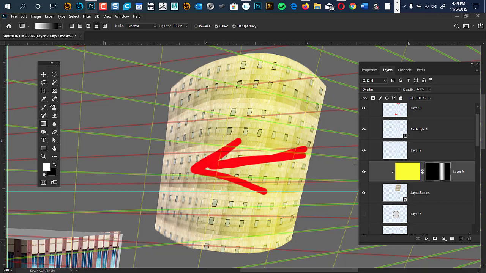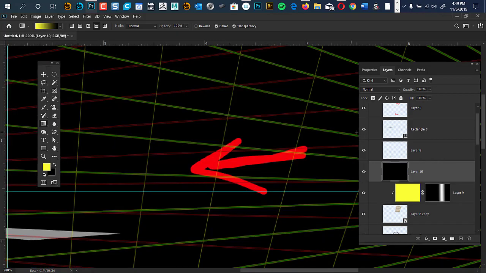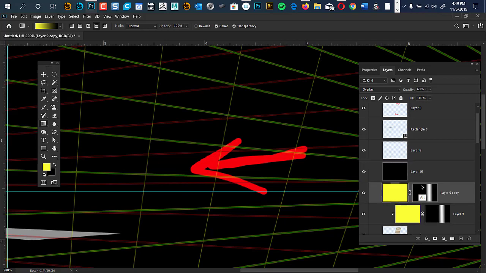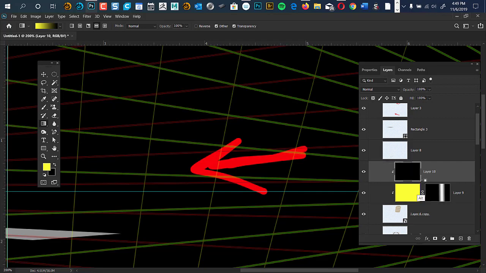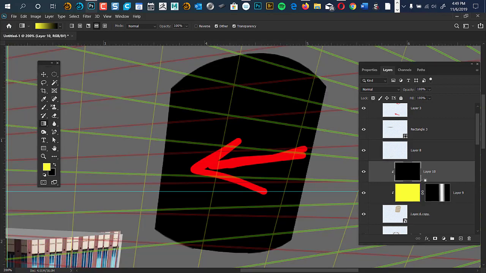So we come over here and make a new layer, fill that with black. Okay, make that a clipping path. And do this one, clipping path there. All right, and this is going to be another gradient. But the gradient I think I'm going to use on this one is, let's go ahead and make a new mask.